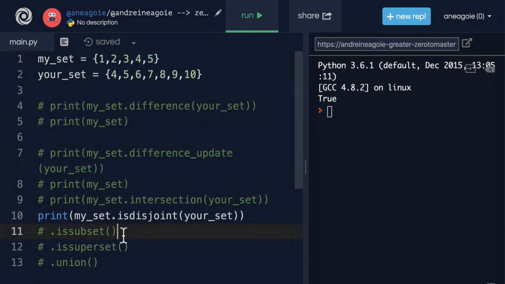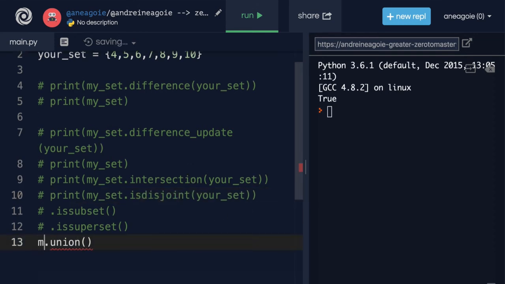The next ones we're going to see are issubset and issuperset. But actually, before we do that, let's do union. Let's see what this does. Union will say my set, and in here we want to add the other set, your set.